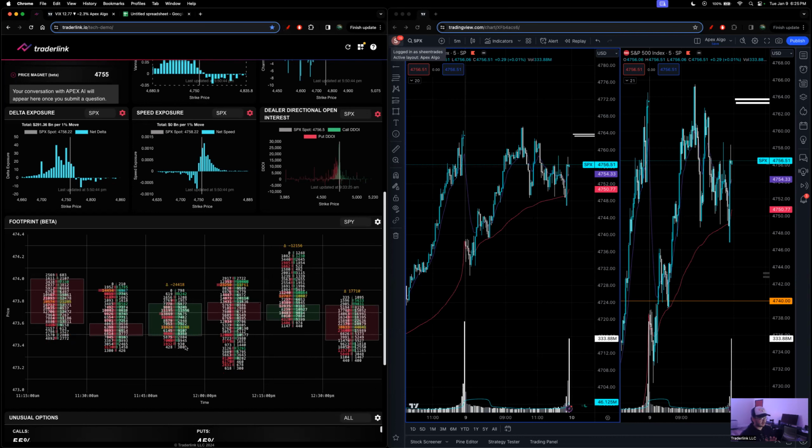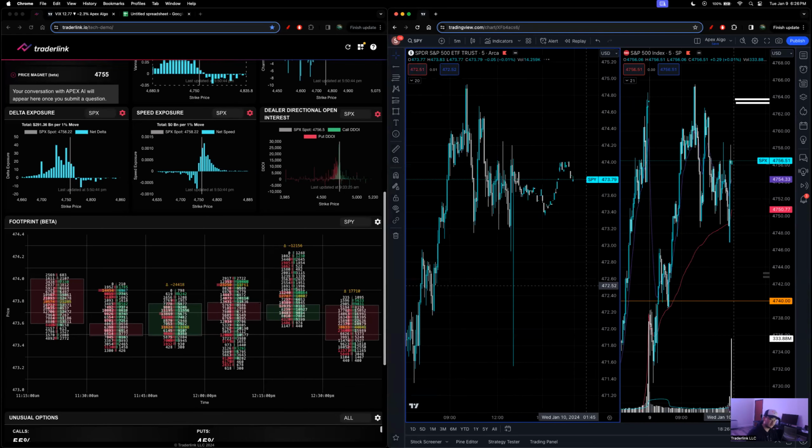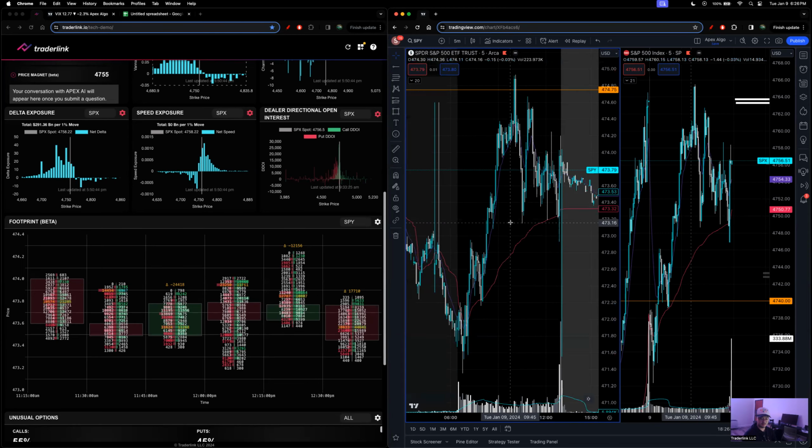So when you hit that area, let's say it's on the bottom for an unfinished auction, that means there are going to be limit orders to probably buy. And when those limit orders are set to buy, what happens? You get a bounce. So unfinished auctions are always solid areas to get trims. And you guys saw that perfectly on stream today. I got into puts and then I said, okay, SPY 472.3, unfinished auction, that's going to be the place that I trim. And we bounced right there today. I was actually very happy that we bounced right there.